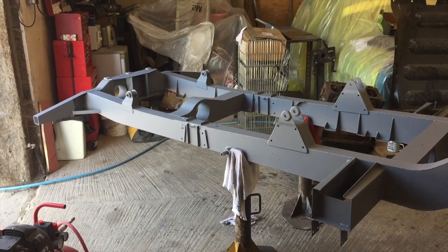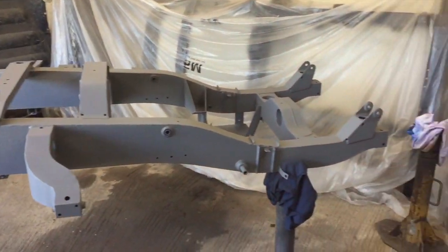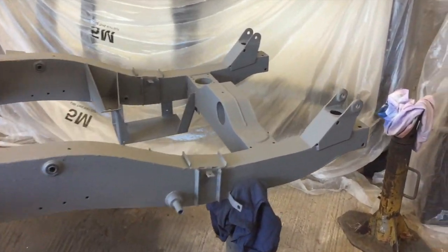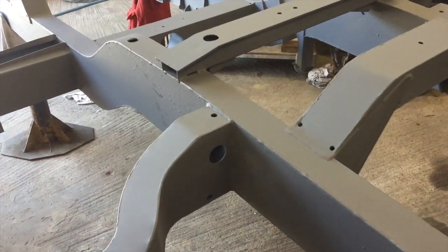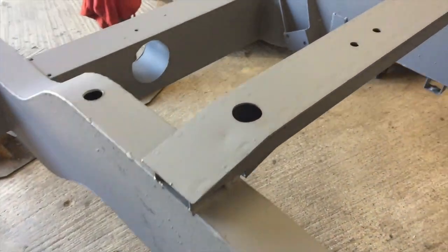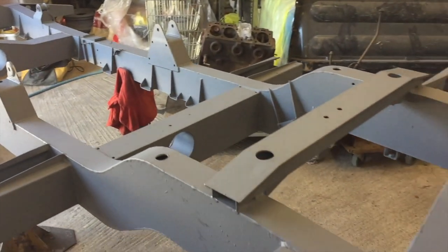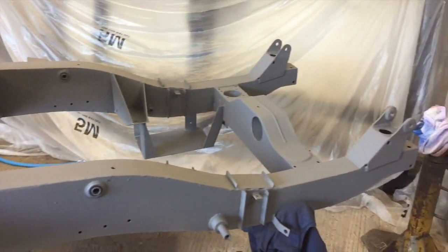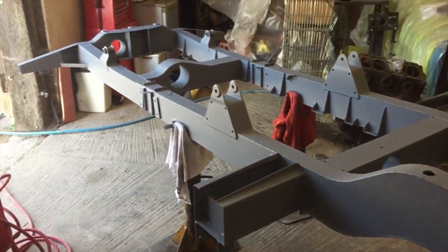I'm going to bring you in, have a closer look. It's not a lot to see, but I'll just do it anyway. Okay, so as you can see, the chassis is now flipped over. This is 2 coats of grey etch primer, and yeah, it really does start to take. Looks quite good. So that's pretty much it for today. Next up is to obviously do the top coat in the original RAF blue.